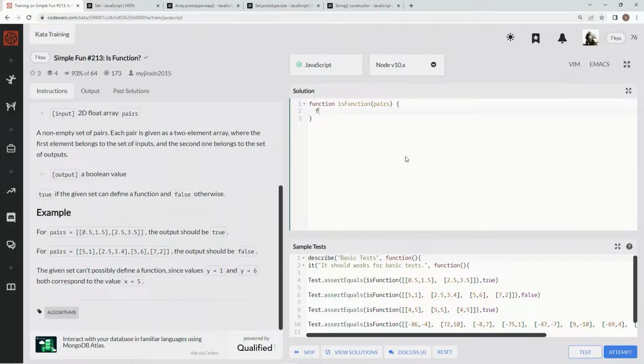We're going to say for. What I'm trying to say here is we're going to have to do two fors, one for the x, one for the y. All right. So for this, we're going to say for, and then let index equals 0, right? And while index is less than pairs.length minus 1, because when we get to the last one, we don't have another one to check, so we don't need to bother with it. And we're going to say index plus plus, okay? And then we're going to do this right there.